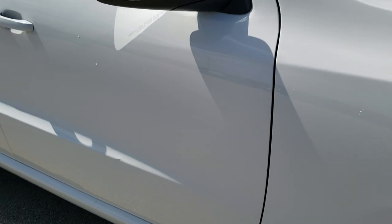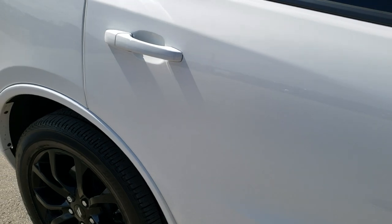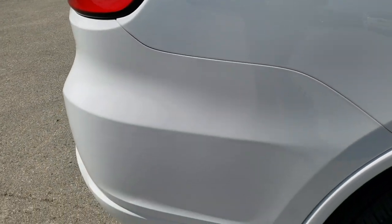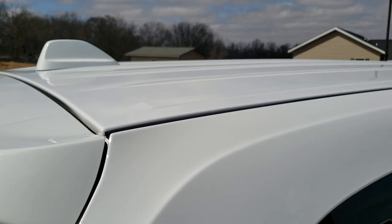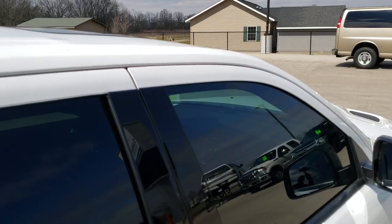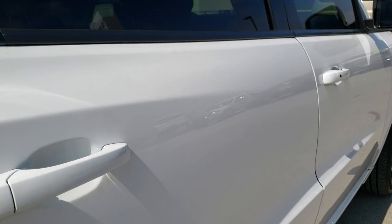As you go down this side of the vehicle, take note of how clean the body is and how reflective and mirror-like that paint is. We take these HD videos so if you are far away or just can't make the trip down but you're still interested in purchasing the vehicle, you can see the vehicle, hear the vehicle, and have confidence in what you're looking at — so when you do get here, there are no surprises.